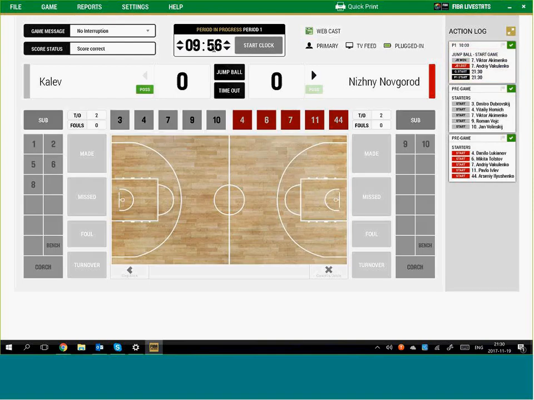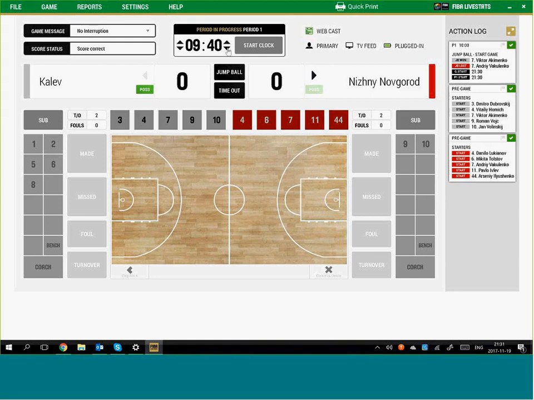First of all, I want to talk about the game clock. The game clock can be managed using the start clock button. Start it, or stop it with the same button. You can do the same, start and stop the clock, with the space bar. So I'm clicking the button, I'm clicking the space bar now. Then you can adjust your clock. Use arrows.